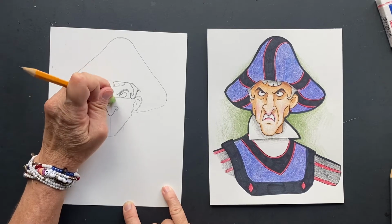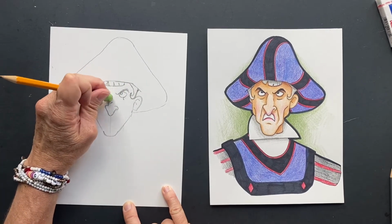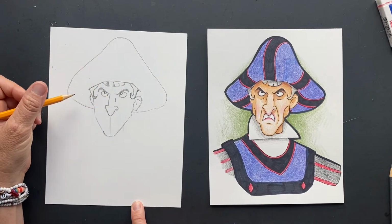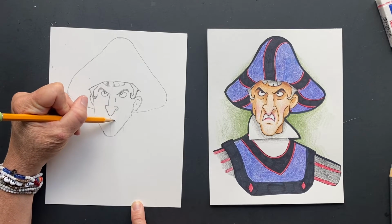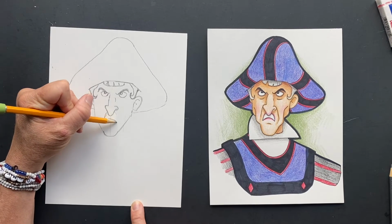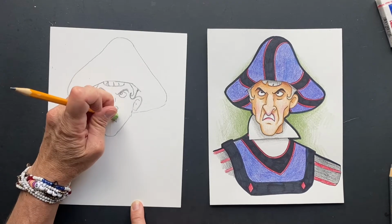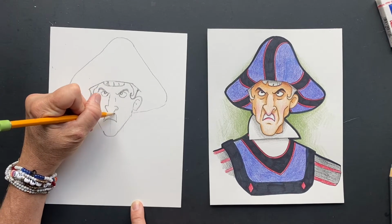So we can erase this part. We don't need that anymore. And his little line here. And for his mouth, you're going to do like a sad face. Aww. See, this is his mouth closed. Aww. But we're showing his teeth because now he's really mad. Maybe I made this too high. He's not a happy dude.